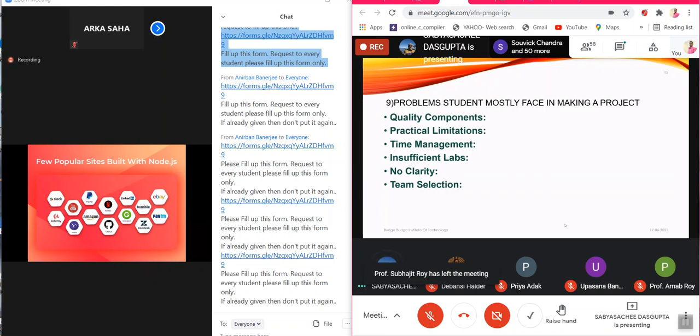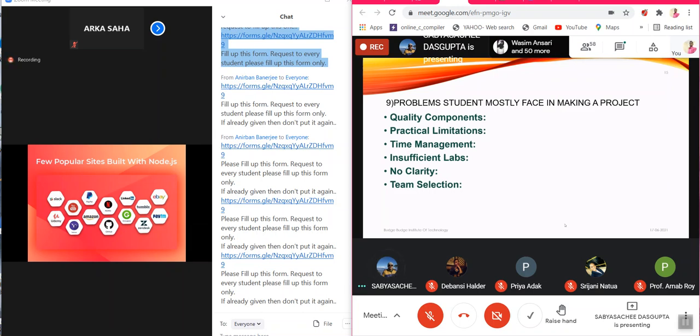Fourthly, insufficient lab. In colleges, different types of labs are required for different semesters regularly. Because of final year project problems, students cannot access these labs if they are already engaged. Some labs for final year purpose should be established so that students can give proper time to practical work.